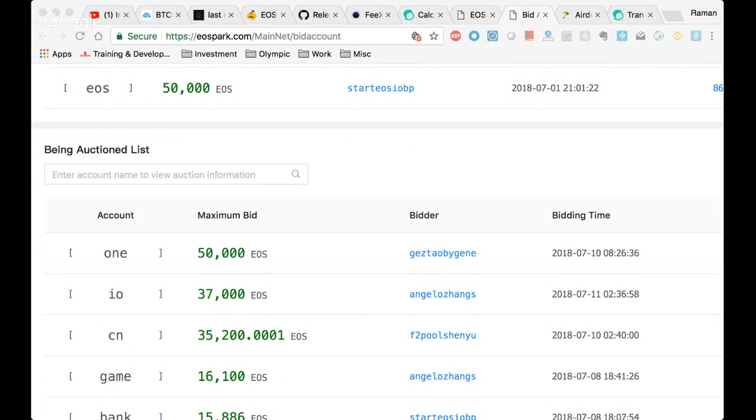So as you know, you use your CPU and bandwidth based on how much you stake. But I think for normal transactions, you don't need to stake more than one EOS. If you break it down into 0.5 and 0.5 staked tokens, that is more than sufficient for all of your needs for making transactions on EOS, unless you are playing some monster EOS game or you're actually using that account to heavily interact with the blockchain. So there are more and more DApps coming. At one point, I'm sure a lot of us are excited about those DApps and we want to interact with the blockchain. At that point, you can unstake more, because oh, sorry, I totally answered it the wrong way.